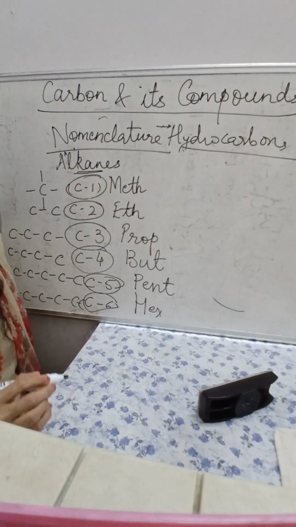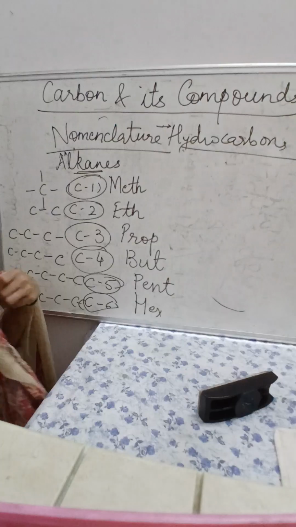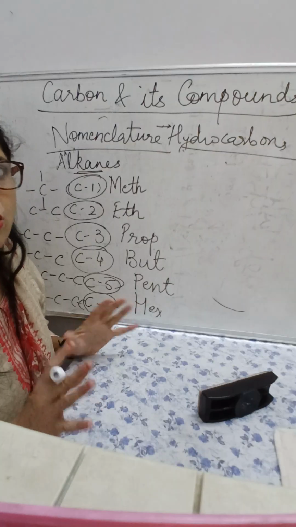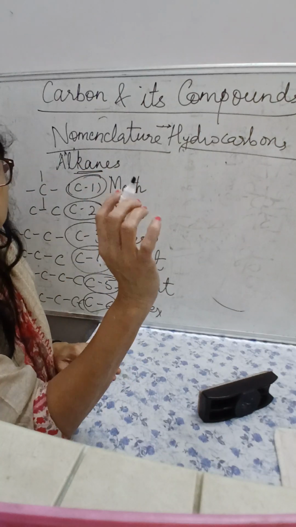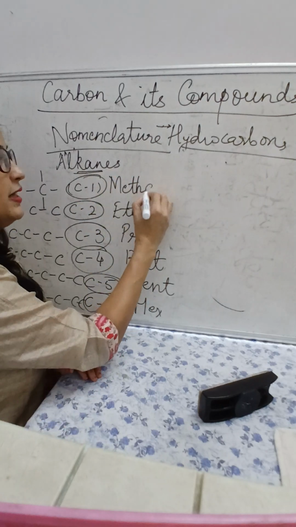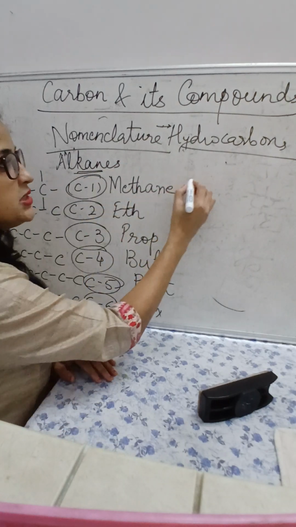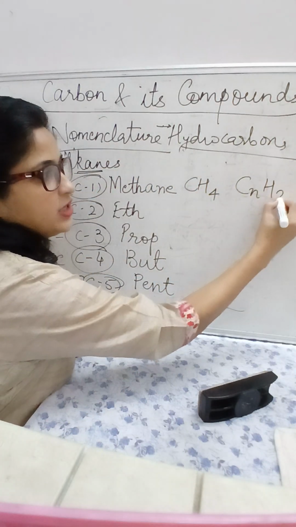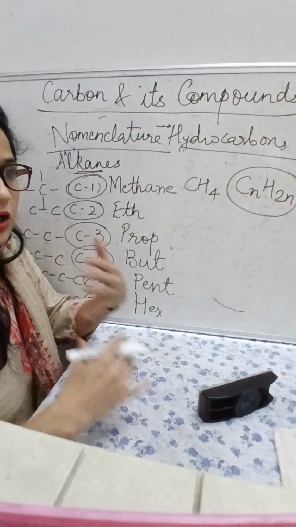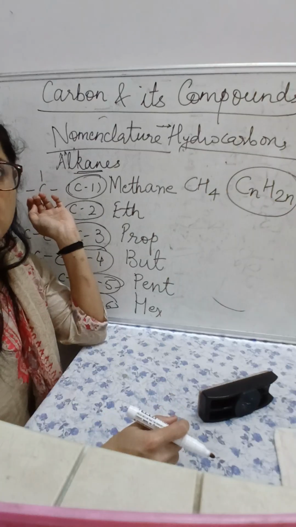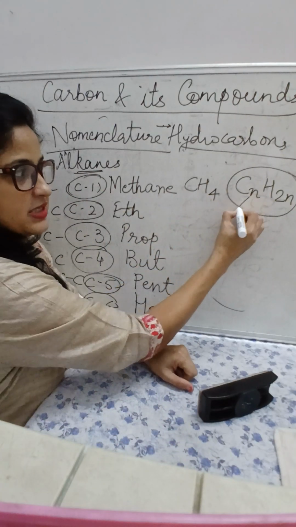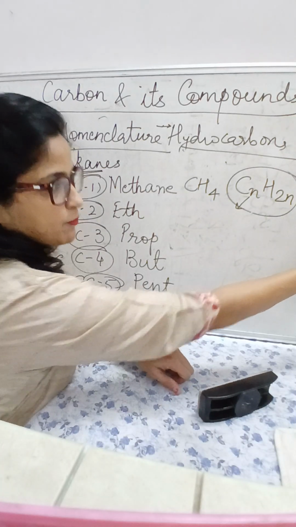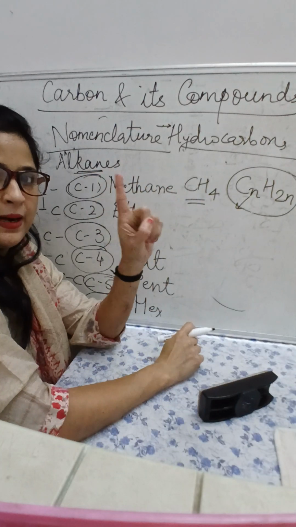Now coming to the properties wherein we put a single bond, a double bond or a triple bond. So whenever it is saturated, there is no double or triple bond, that means it has only a single bond. We call it as methane, CH4. The formula is CnH2n+2. How will you calculate the formula, where n represents the number of carbon atoms? n is equal to how many carbon atoms we have. Suppose in methane I have only one carbon atom.